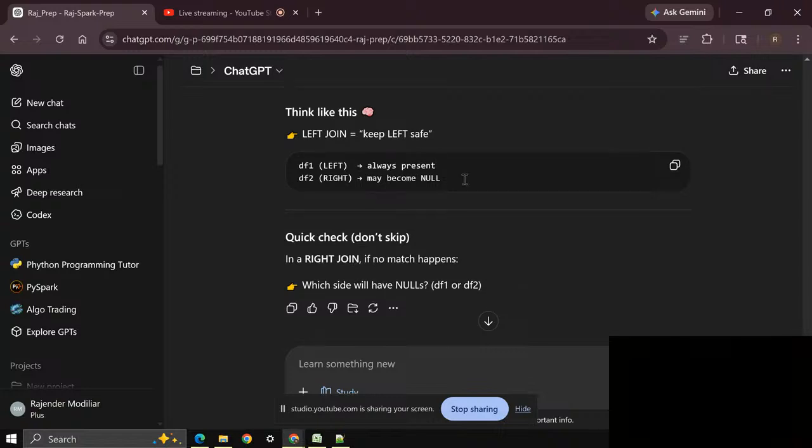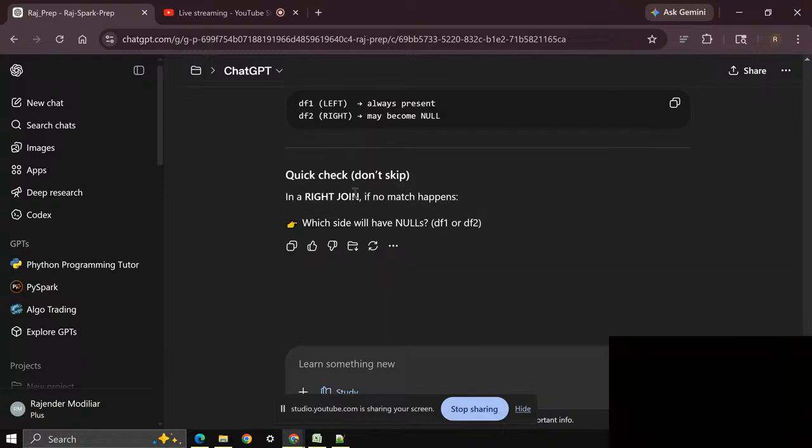Always present, may become nulls. Okay, quick check, don't skip. In a right join, if no match happens, which side will have nulls? In a right join, the right side table is df2, so in this case df2, df1 will have nulls.